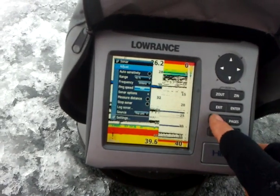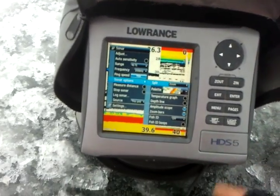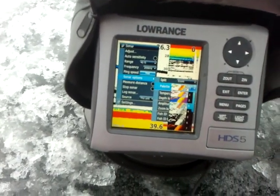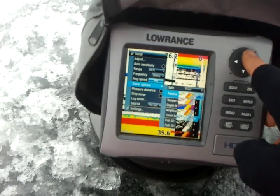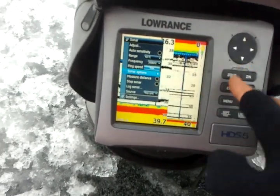Sorry, I was just getting my GPS not responding alarm there, I think. Right here. So yeah, number 3, and you can play around with the different color palettes. I think number 3 is probably the best for ice fishing.